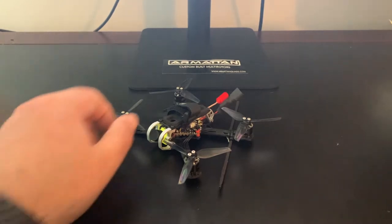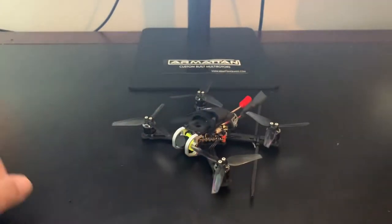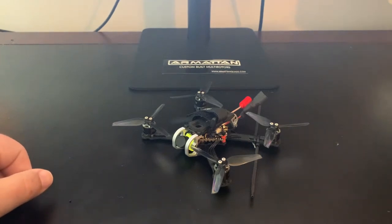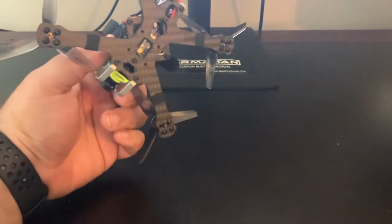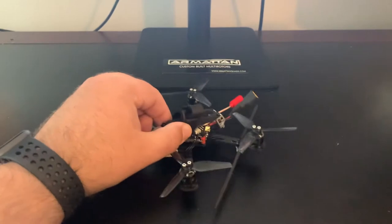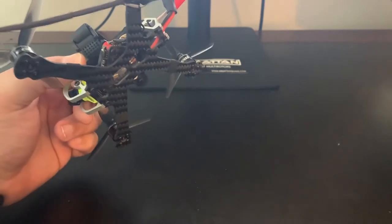Today we've got a new quad I just built. It's the Armattan Tadpole 3-inch. It also comes in a 2.5-inch. But I've been waiting since Johnny 5 came up with the review there. I know the guys at Armattan had talked about producing a 3-inch version, depending on the demand for it. And they have actually released it a while back. Got mine for a Father's Day present. So was excited to go ahead and build this one on up.